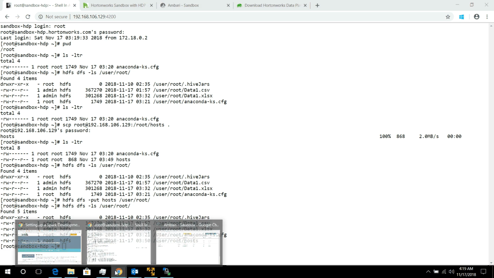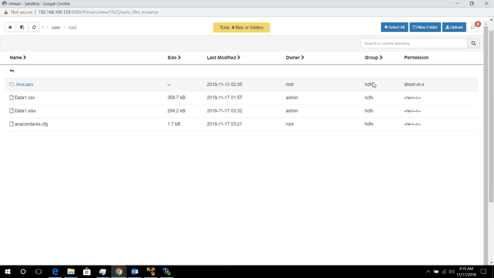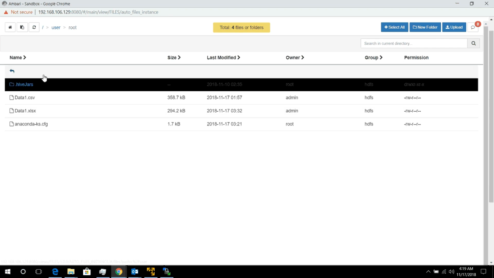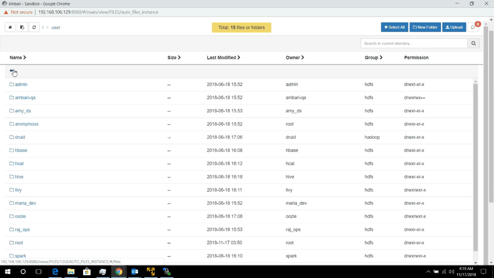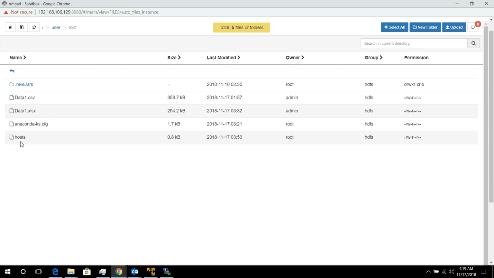If we go to Ambari as well and check whether it's there, there is a refresh button we can use, but I just went back and I can see that the location has been updated and the file is already there. So this is the other method where we can do the file placement on an HDFS location, if you are hosting a VM on Windows and you want to place some file inside HDFS.